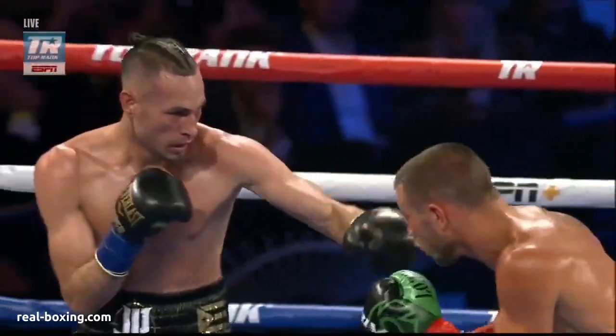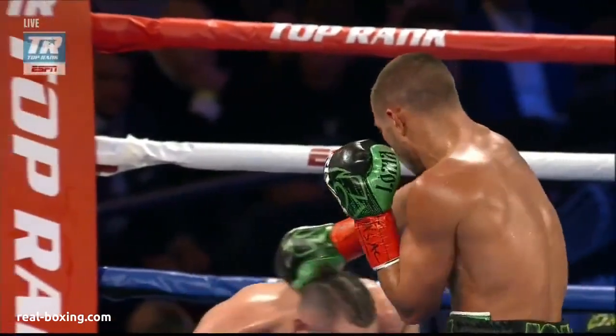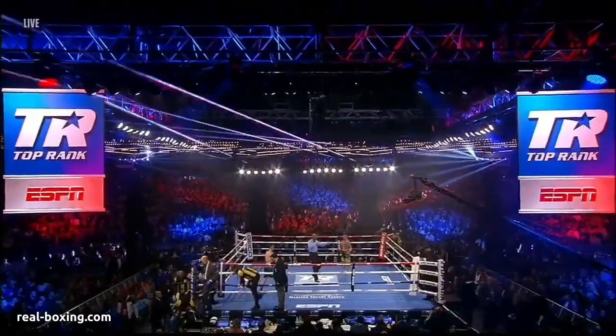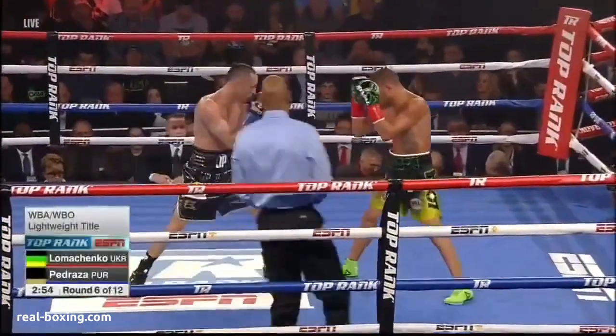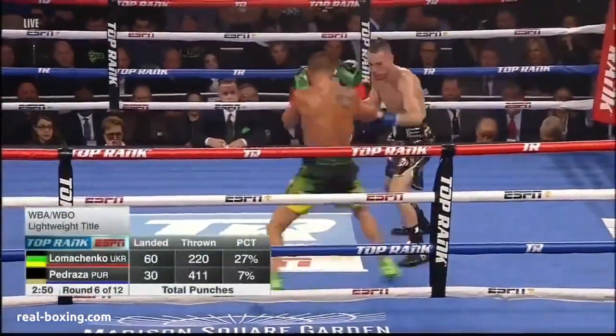Oh, here's a left hand landed by Loma. He times this. He knocks down the jab of Pedraza and throws a straight left hand down the middle. Good shot by Loma. Those little things that create opportunity. Yeah, he knocked it down, and you know, Pedraza sat there to take that left hand on. That's kung fu, fellas. That's what he said.